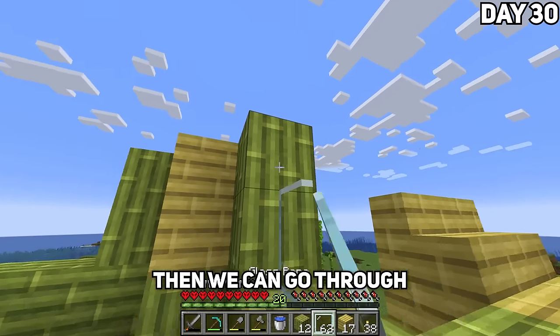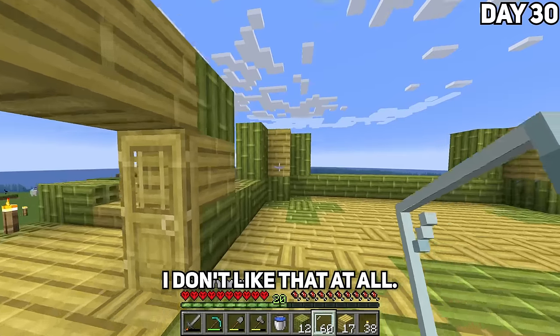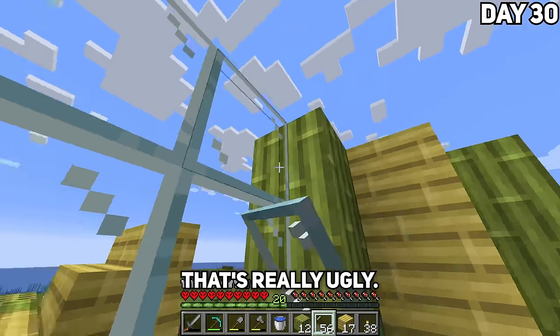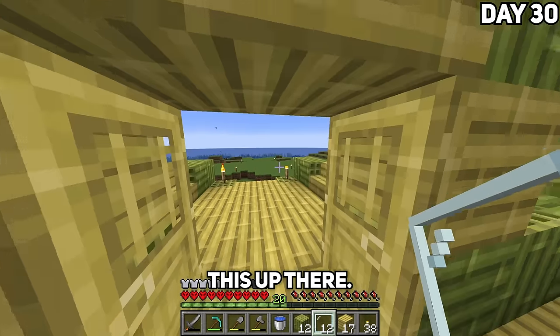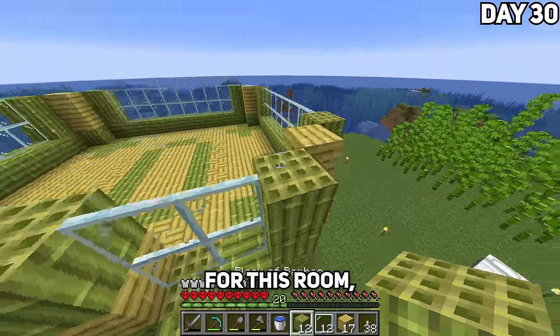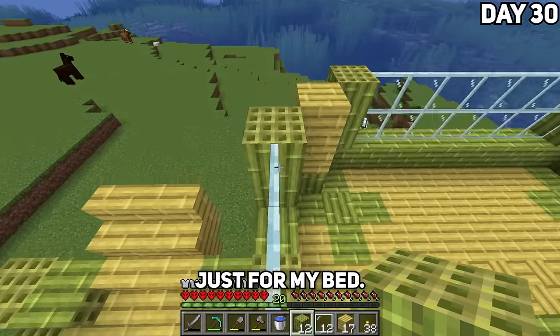Okay, then we can go through now with some panes. Oh God, I hate that. Oh, I don't like that at all. Oh, that's really ugly. And I miss Optifine. And then I think we just need to mirror this up there, and then that should be perfect for this room, which I think this room is legit just for my bed.